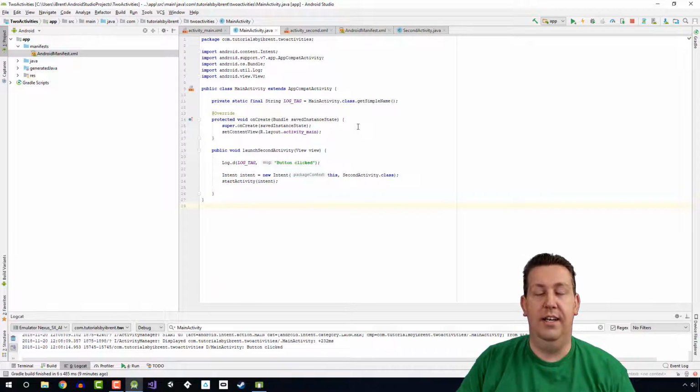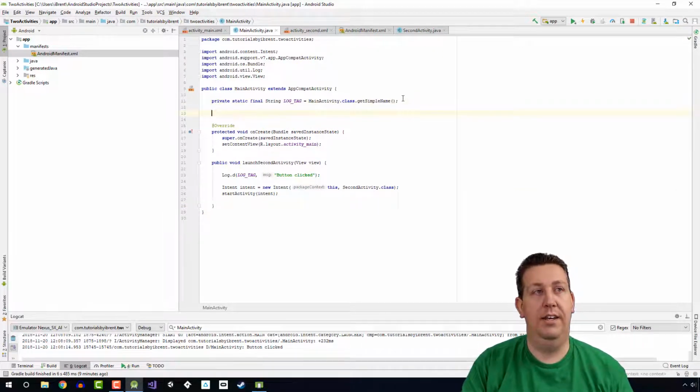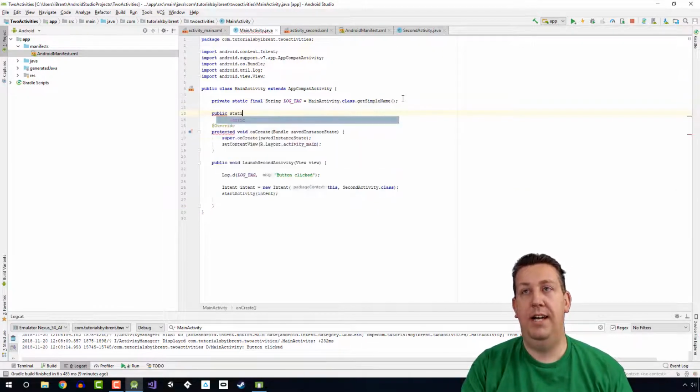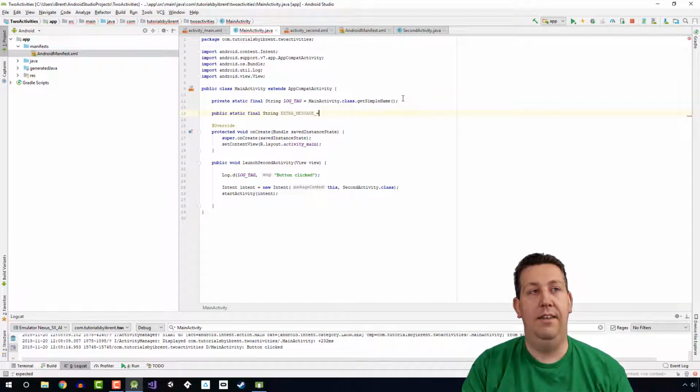Let's go to the MainActivity.java class, and here we want to add an extra to our intent. An extra is a bundle, it's a key value pair. And so you can use this to add data that is passed from the intent from the one activity to the other activity. To create that, we want to create a constant, and we're going to call this public static final String, and it's called EXTRA_MESSAGE. And then it's going to equal, and we say this is the package name.